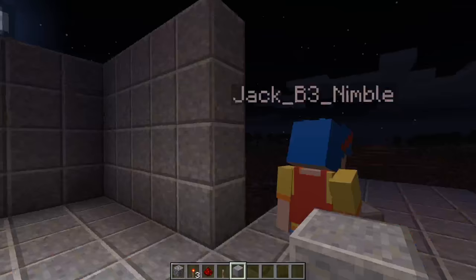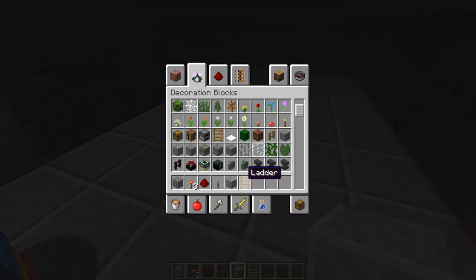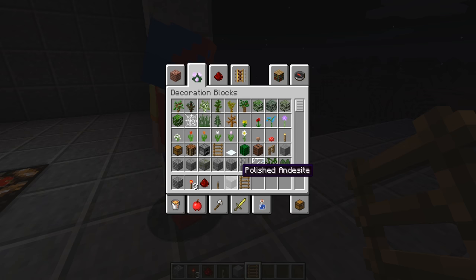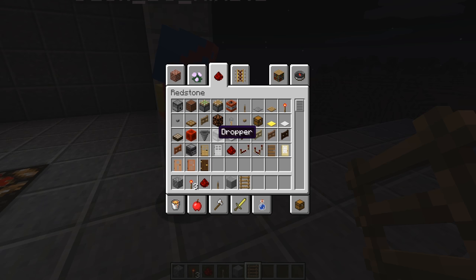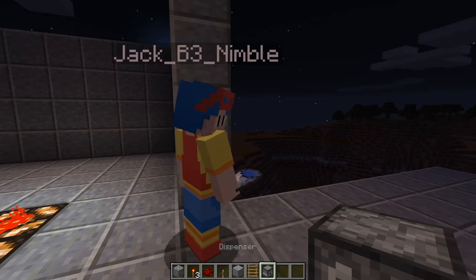So, do you think we could get all the materials needed? We need an oak fence. All right. We need a ladder. That'd work even better. Okay, I have a ladder. We need a dispenser. That's a dropper. That's a dispenser. And I have a dispenser. We need a bucket of water. Oh, you've got the bucket of water. I got it. Okay, cool.